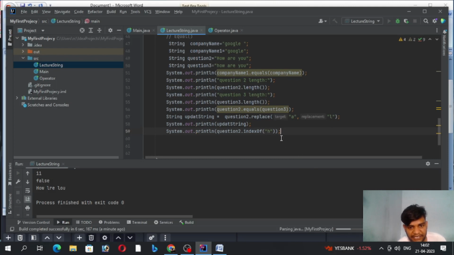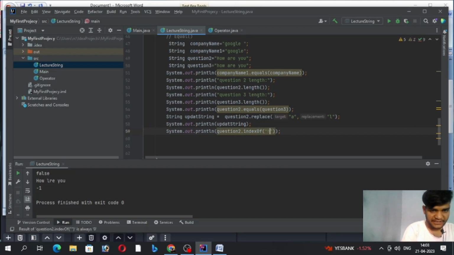I want to check h, what is the index number? I want to check the position of h. So I am checking small h.